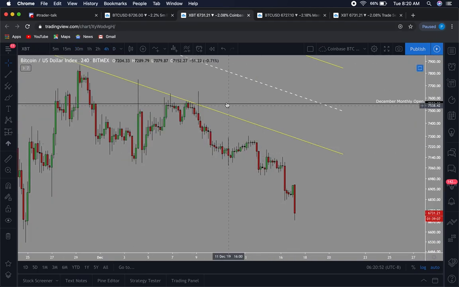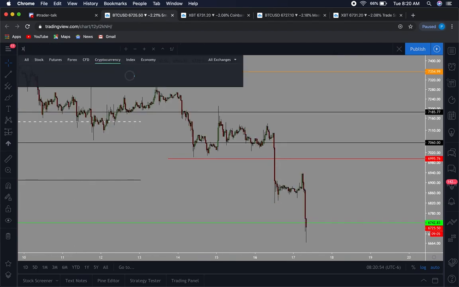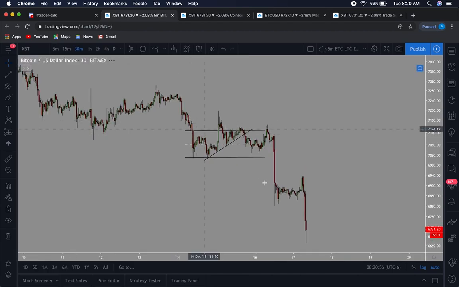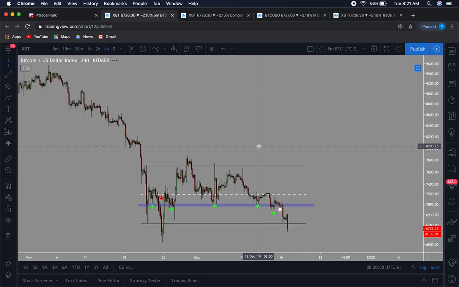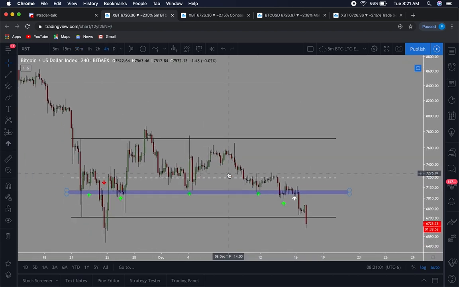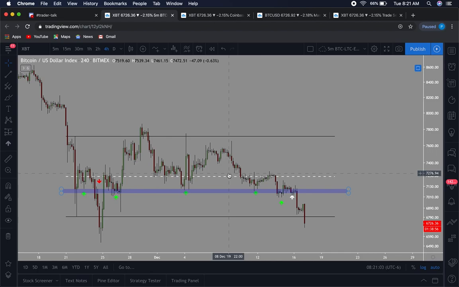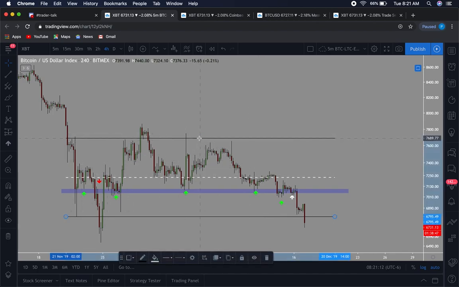Let me pull up a different chart here on the 4 hour time frame. All right, so here's the 4 hour time frame, and here are a couple different ways to look at it. First, you could look at it with this trading range right here, which is that this high right here. Let me pull this down a little bit more. So this high right here is your first deviation of this trading range high, second deviation, third, and then over here, price pulls back in the range and then sells off.